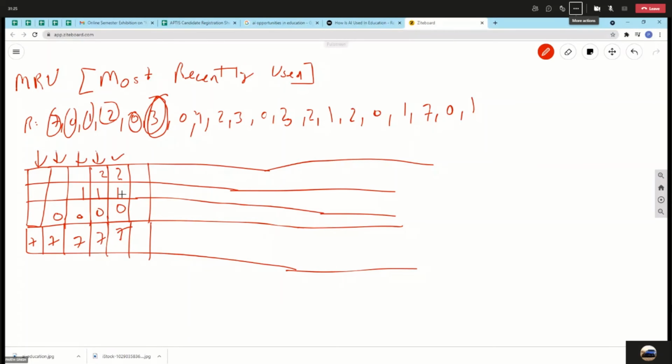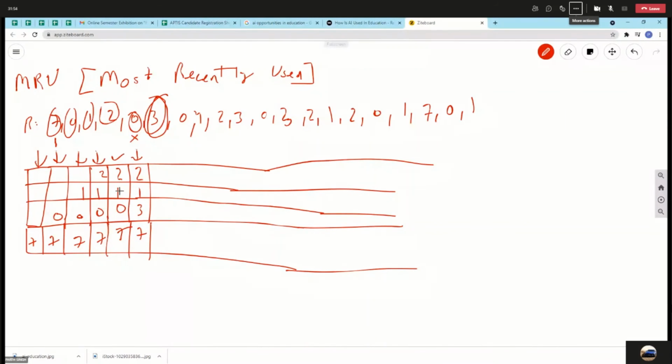So now in the case of least recently used, what do we do? We replace 7. But in the case of most recently used, which one was most recently used? 0. So we replace 0. So what will happen? 2 1 3 7.